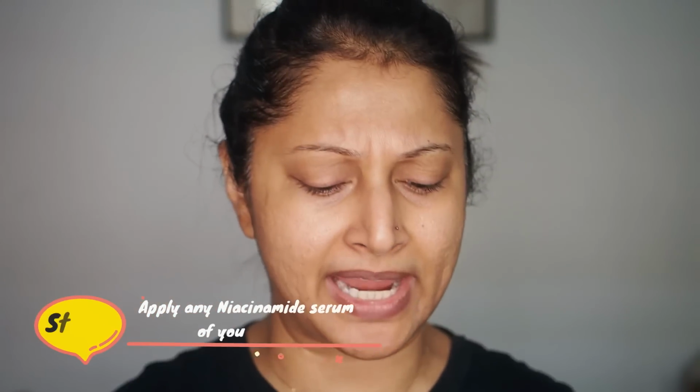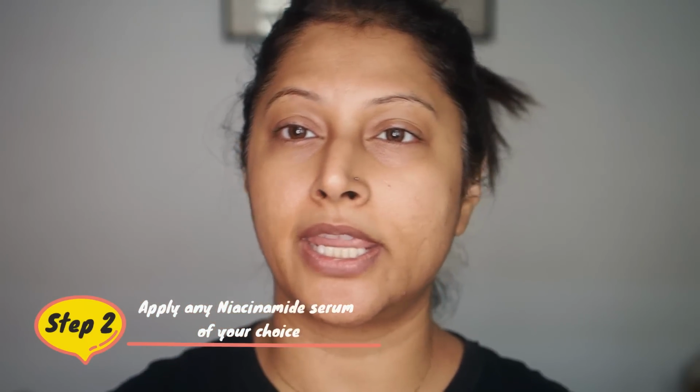The makeup foundation base looks really nice when you apply your niacinamide. It's sticky enough so the makeup really stays. By applying niacinamide, it's just going to control that oil production. It works like a great base, like a great primer basically. You can even take 2-3 drops of it with your primer and then apply that on the face. Like I said, mix it with your primer, or you can use this by itself if you're not a primer sort of a person. So I'm just going to let this soak in for around 5 minutes, and then I'm going to apply my sunscreen.